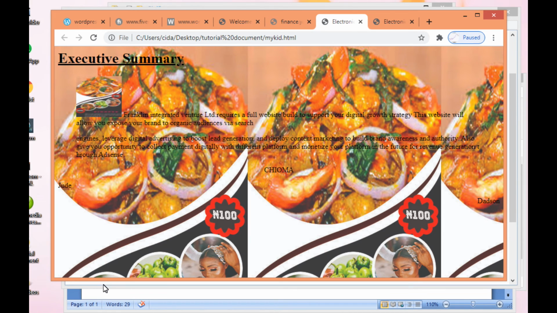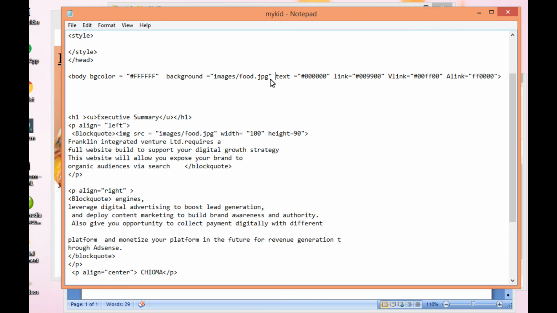That is the difference. We included the other one in the one that we want to be background, the background image of our website to be in the body, but this one is included in the document. And the difference there is that we use image source, that's SRC, to locate anyone you want to place in the body of our website. But this one doesn't. It's just the background, and you locate the image. That is the difference here.